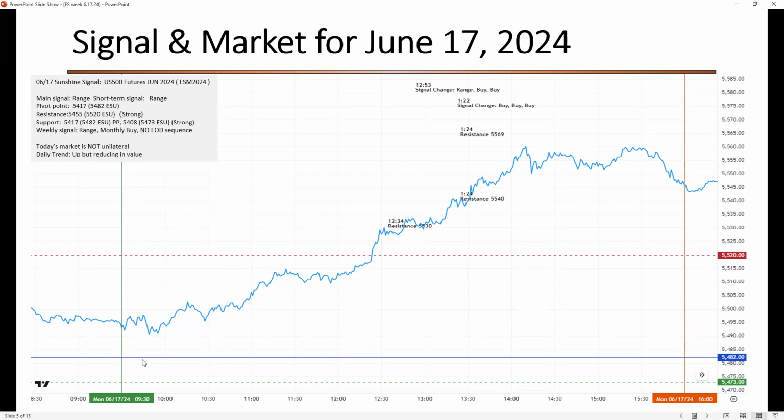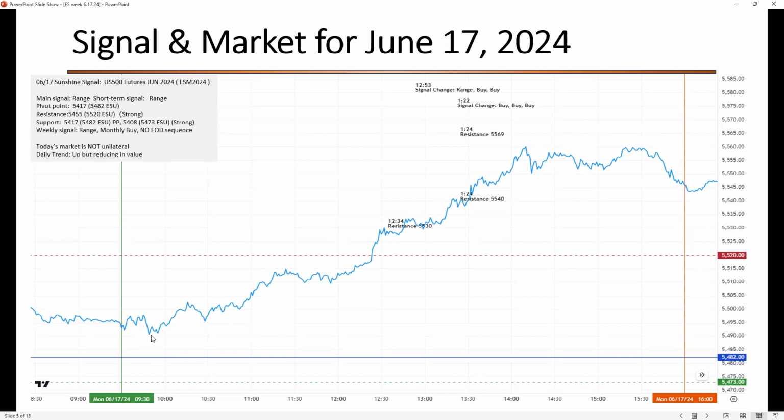So the market opened above the pivot point, and in early morning trading, it did not go below our pivot point here. So that would be a long opportunity, and with a stop, you can either do a tight stop or you can do a stop below the pivot point here. You can get out of the position if it breaks under the pivot point.